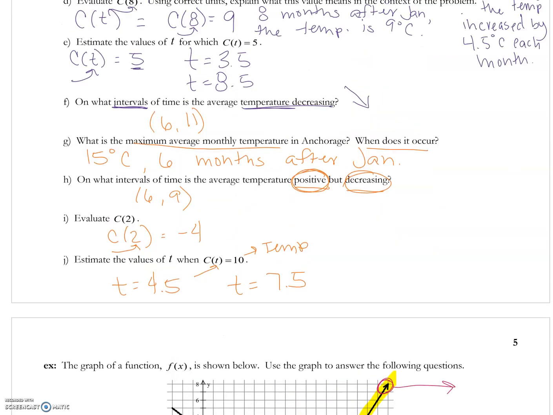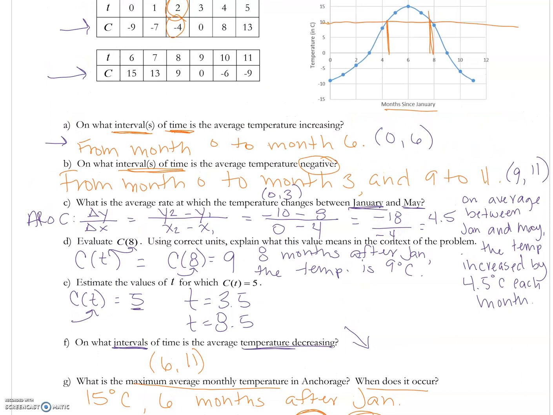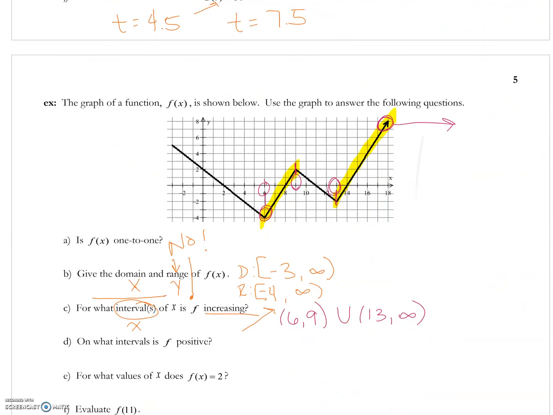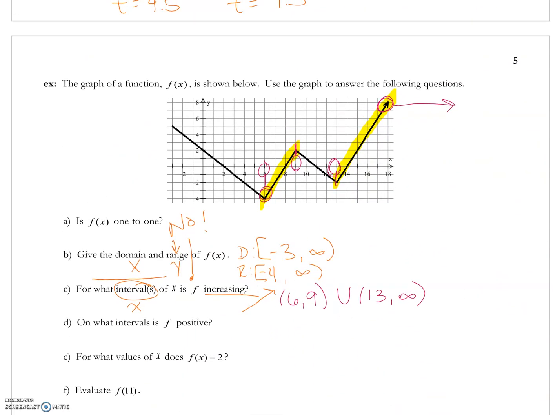So if we think back to our previous example when we were talking about temperature being positive and negative, we were thinking about temperature being greater than 0 or less than 0. Same thing down here. When I think about when this function is positive, I'm asking when is y greater than 0. So I'm going to erase my highlighting from the first part, and I'm looking above this x-axis to determine when the function is positive. So I've got one chunk here, I've got another little chunk here, and I've got a last chunk over here.